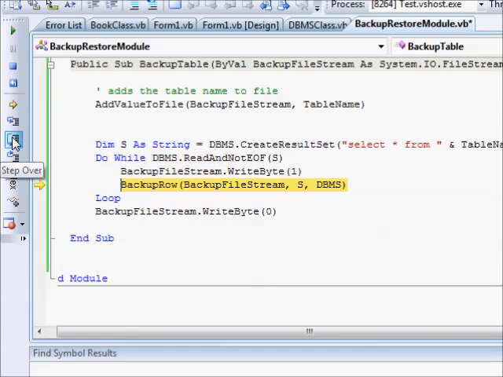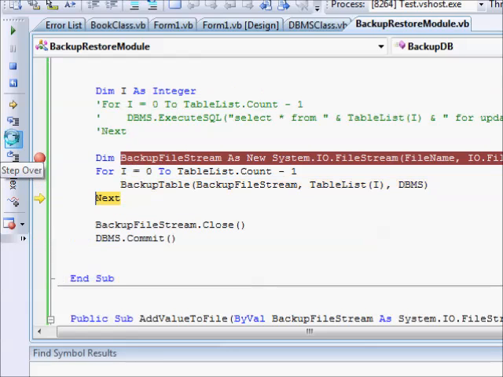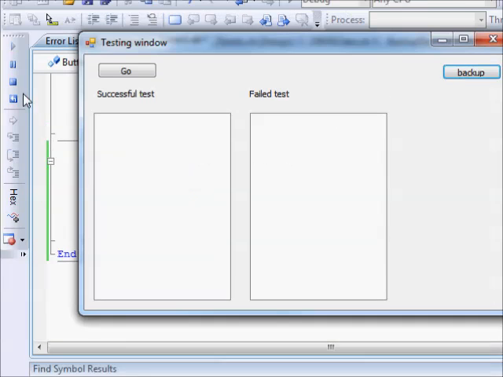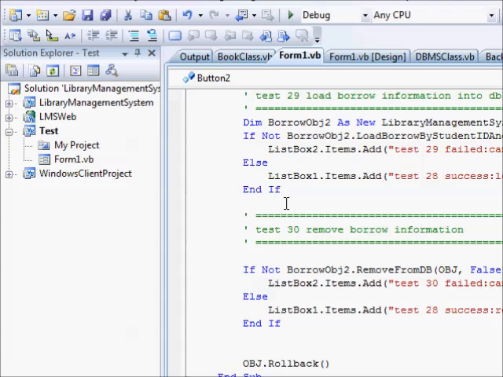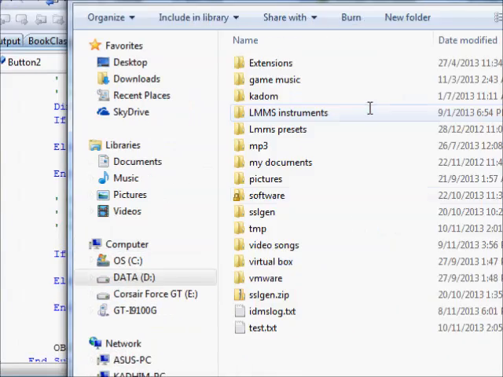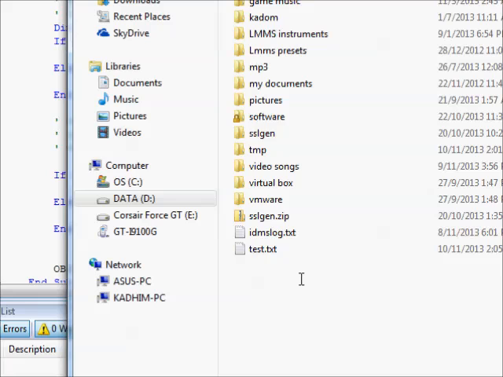And now we will write another one byte, and so on. So you finish the first table, finish second table, third, fourth, fifth, sixth, seventh, eighth, ninth, and done. So the backup now works.